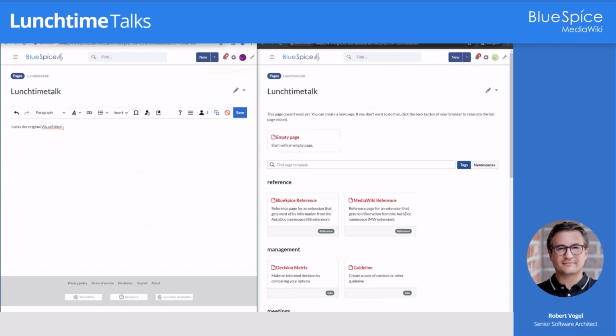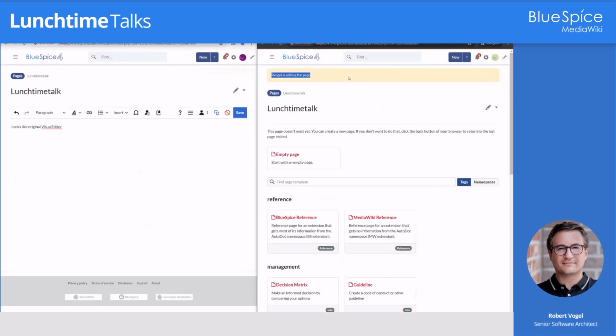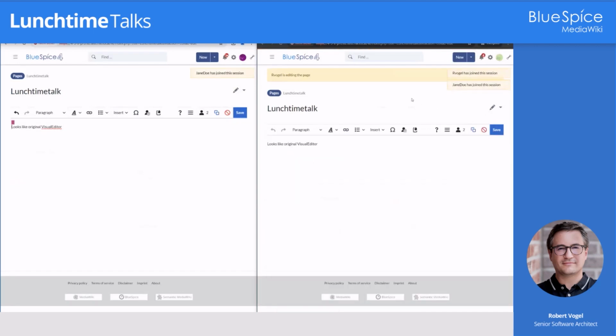So as the other user, I can just navigate to this page. I've just reloaded to show that I'm going to be presented with a message that there is already an edit session happening. And now I can only use the edit together. I have no possibility anymore to use any other classic edit mode, because this would also lead to edit conflicts, and I want to prevent that. So if there is a session running already, we can just join in, and here we go.